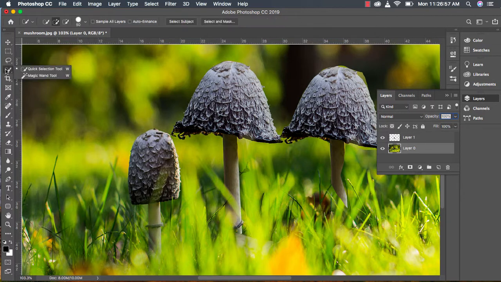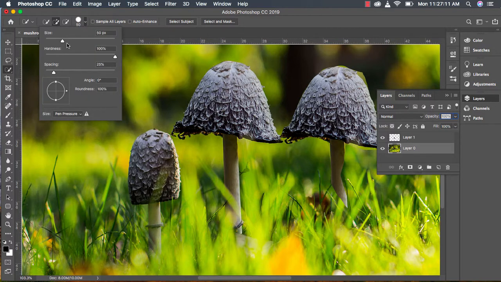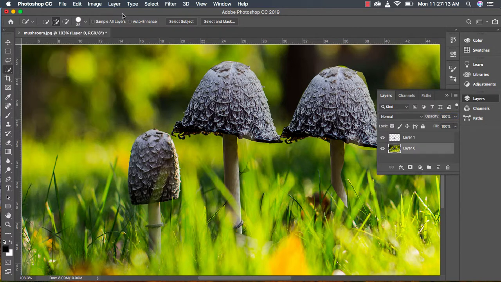So I like using the Quick Selection tool. Now remember, in Photoshop, each tool that has a little triangle there in the bottom right hand corner has other options. I'm going to make sure the plus is selected, and I can make the brush smaller up here. I could choose something like 38, or if I press the square brackets on my keyboard, I can make the brush quickly bigger and smaller. So I'm going to start down here, clicking, and Photoshop's pretty good at selecting what I want, everything that's a little bit different.